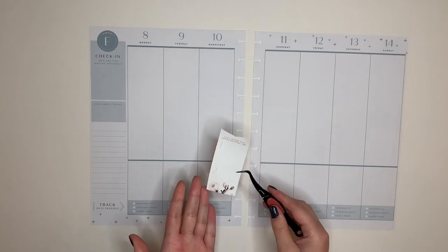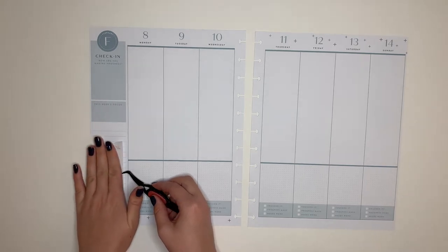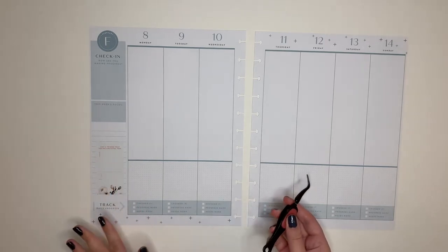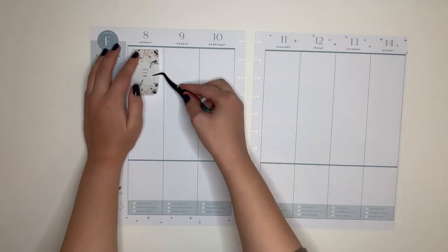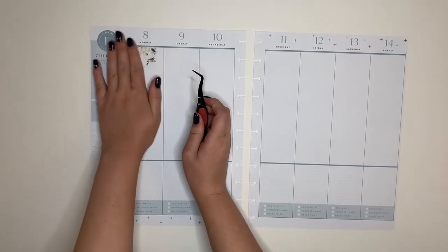To start things off, I have this sticker that says 'List two things that you're grateful for,' and I normally do gratitude over here in the sidebar, so I thought this would be good this week for that. It's a weird shape, but you really can't tell once it's on the paper because it is white-backed, so there isn't a set outline to it. I'm going to put this one that says 'Find the Joy' up here on Monday, pushing it into the upper left corner so I can do a little bit of layering with Claire's stickers.